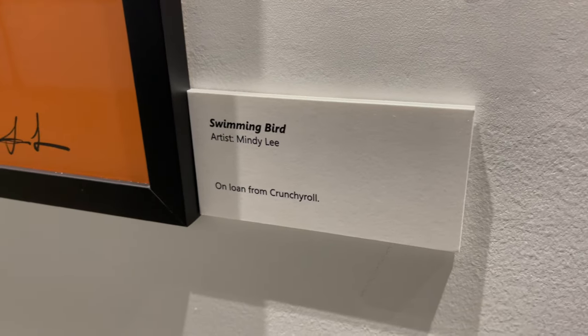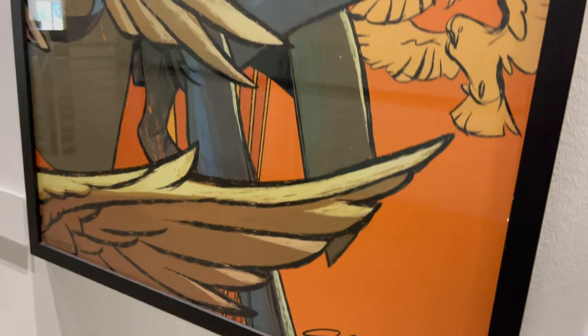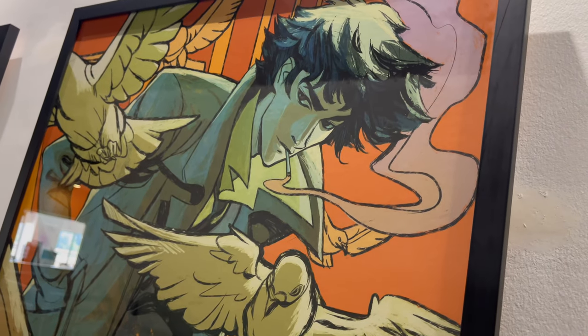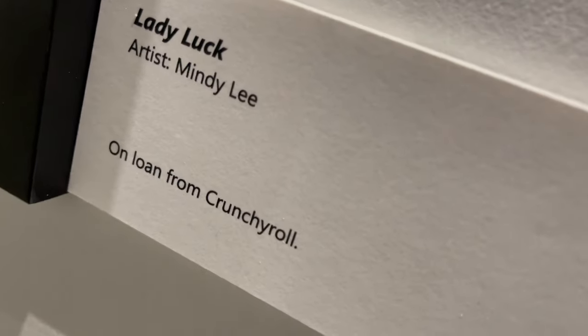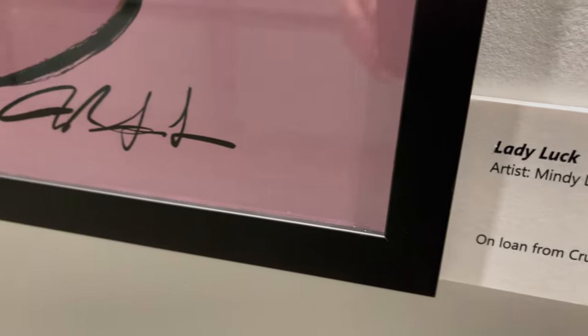This one — Swimming Bird — is another one of those sayings Spike would be called over and over again throughout the show. Very cool, featuring Spike Spiegel with all the doves, lighting a cigarette right before he takes on Vicious. The Ballad of Fallen Angels — that's an episode right there. One of the top two, top three, easily.